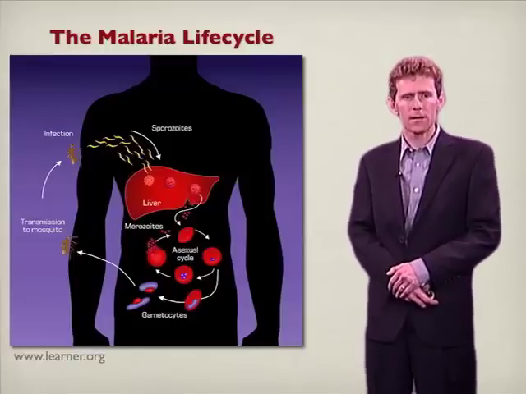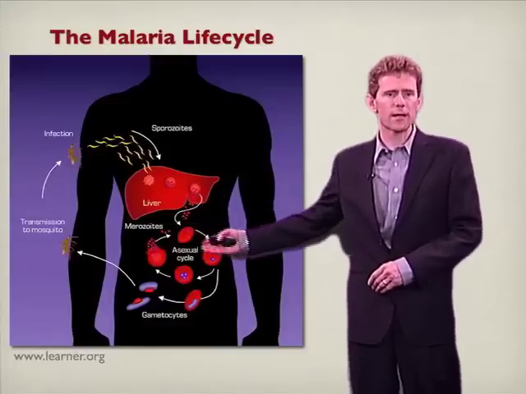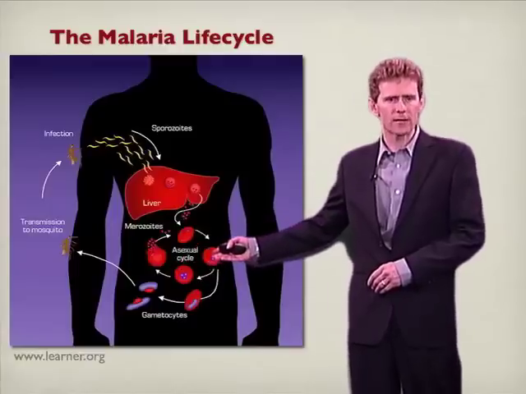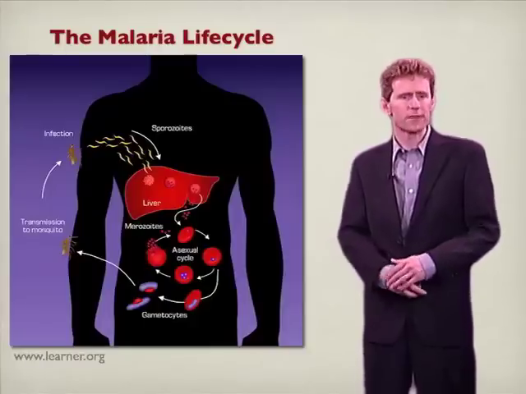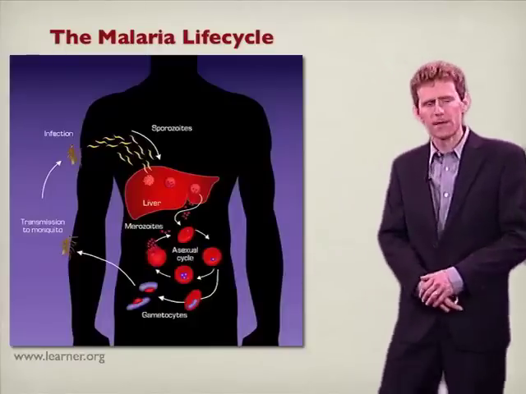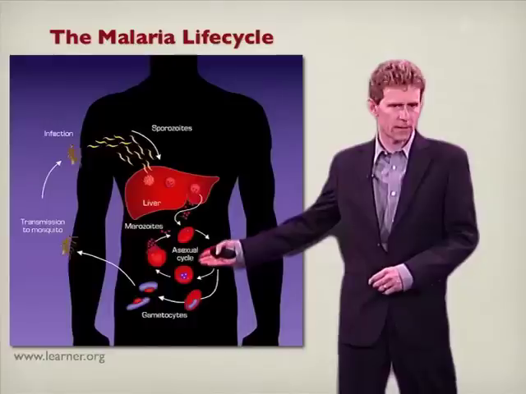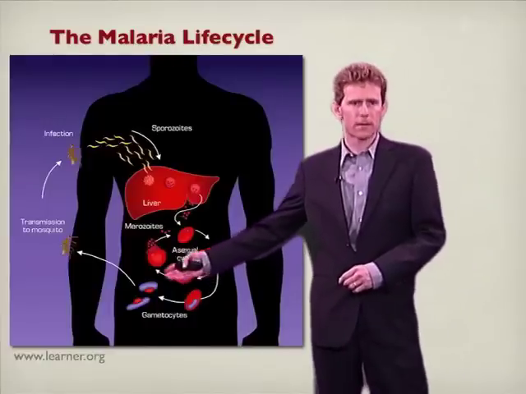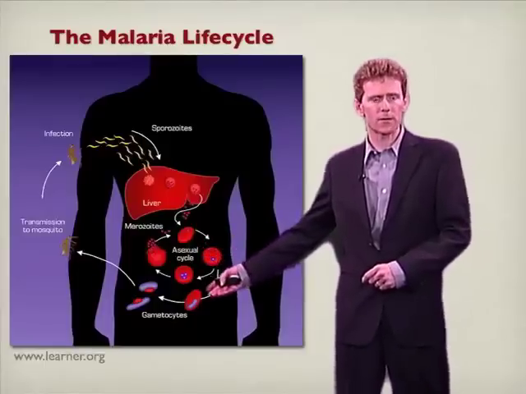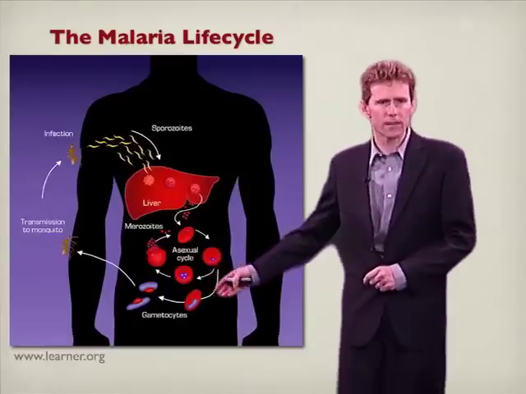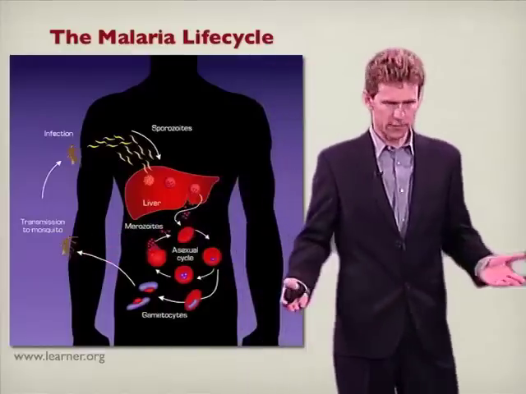After this period of replication, the so-called merozoites burst forth from the hepatocyte and begin a continual cycle of infecting red blood cells, the so-called asexual stage of the parasite. It is here that the parasites will invade red blood cells and consume the hemoglobin inside as a food source. This is where all the clinical manifestations of the disease occur, and this is where most drugs attempt to eradicate the parasite. Now, with some infrequent rate, by a mechanism that is frankly poorly understood, a small number of parasites will develop into a sexual form called gametocytes. It is these gametocytes that are then picked up by a new Anopheles mosquito when taking a blood meal, and the entire cycle starts again.